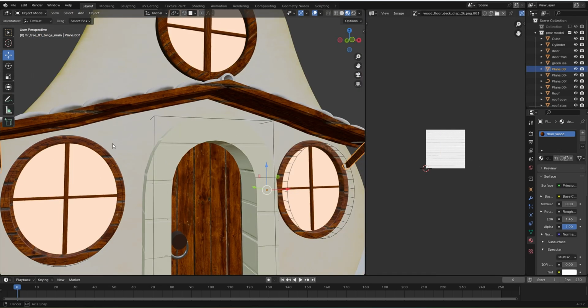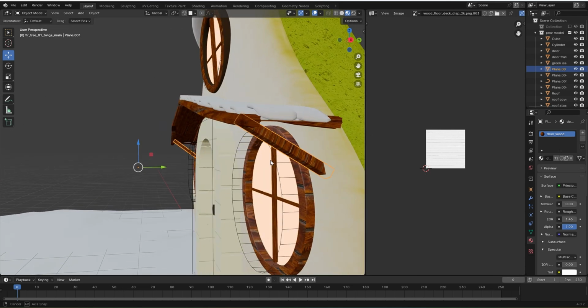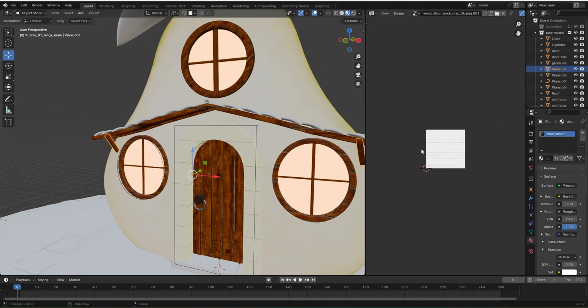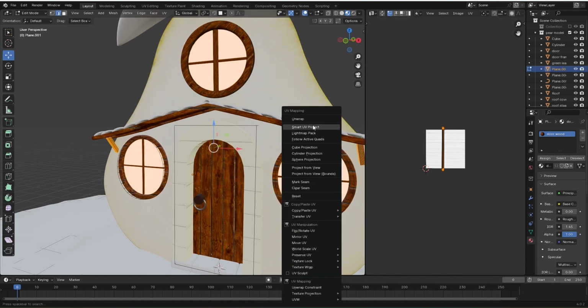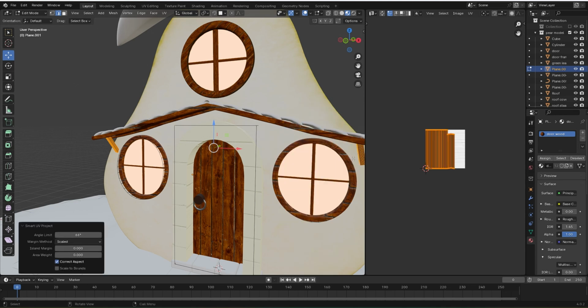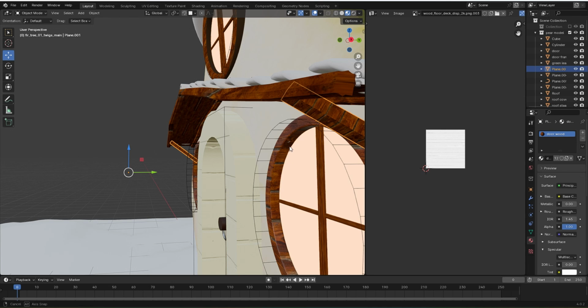Oops, I don't like that. So let's go back to edit mode. Let's use Smart UV project. Oops. That looks much better.